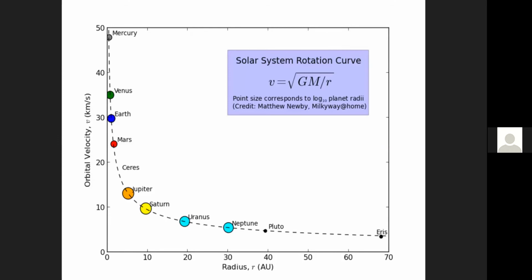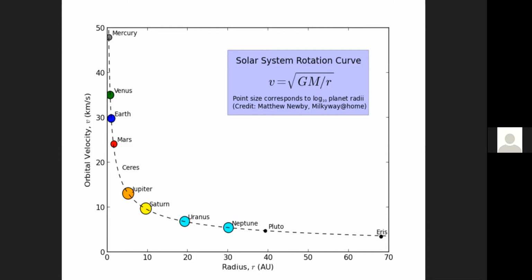So here's our first graph of the talk. I'm not sure I'm allowed to display graphs, but hopefully this one is fairly intuitive to understand. And it's the orbital velocities of the planets around the Sun. So for instance, we can see Mercury in the top left there. And that tells us that Mercury is very, very close to the Sun. And because it's in that intense gravitational field, it has to orbit very fast in order to counteract the force of gravity.